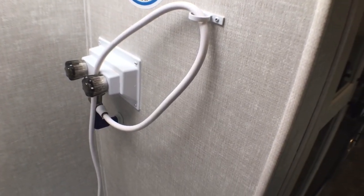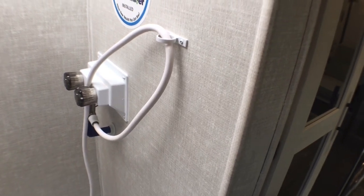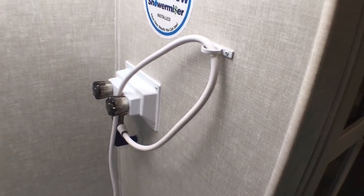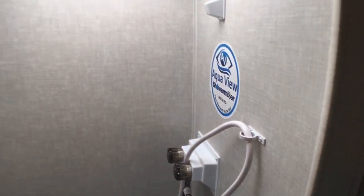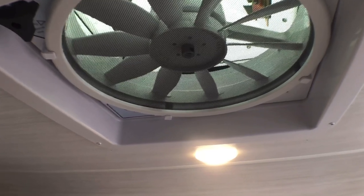This unit also has the AquaView shower miser — really on any R-Pod. What that does is, if you're boondocking and waiting for your water to heat up, you turn it on and it'll recycle the cold water back into your fresh tank, helping you save water. Up top you have a nice skylight, and you can be upwards of 6 feet 2 inches and still shower comfortably. And lastly, you have a Max Air vent fan up there as well.